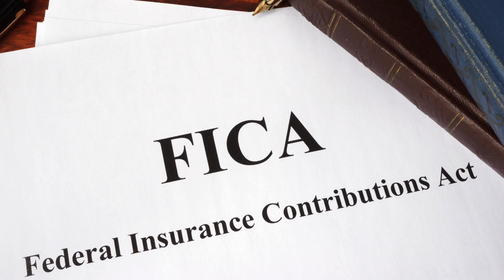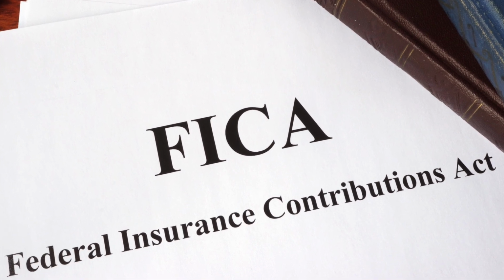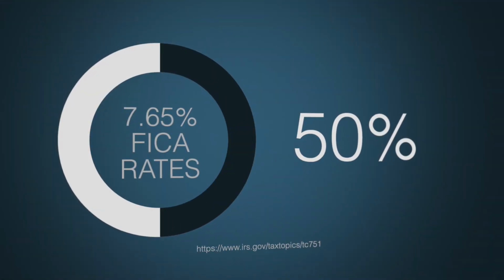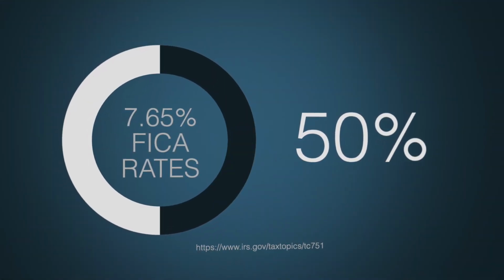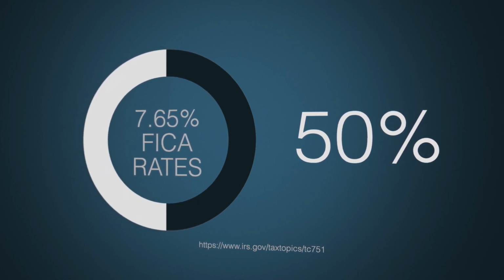We have all heard the concept of FICA taxes, which is really Social Security and Medicare added together. And when we get paid, we have the sum of those two, 7.65%, withheld from our pay, and then our employer pays the other 7.65%, matching that, and that's how the taxes are paid. So the money that's withheld from our pay, our employer has to send in to the IRS, and they do that through the 941s.